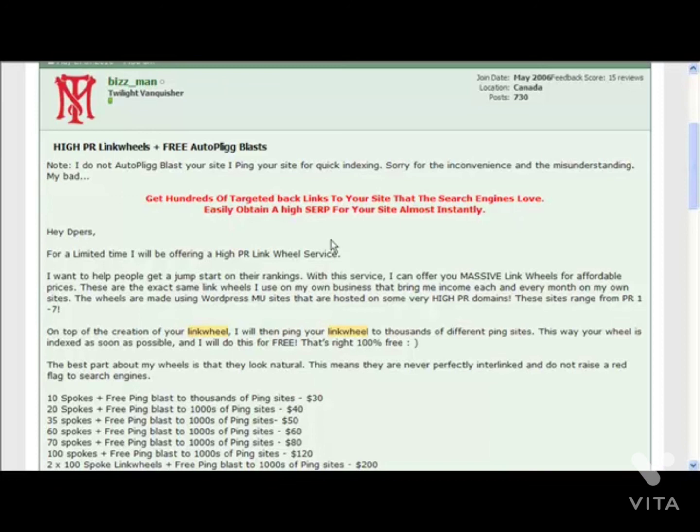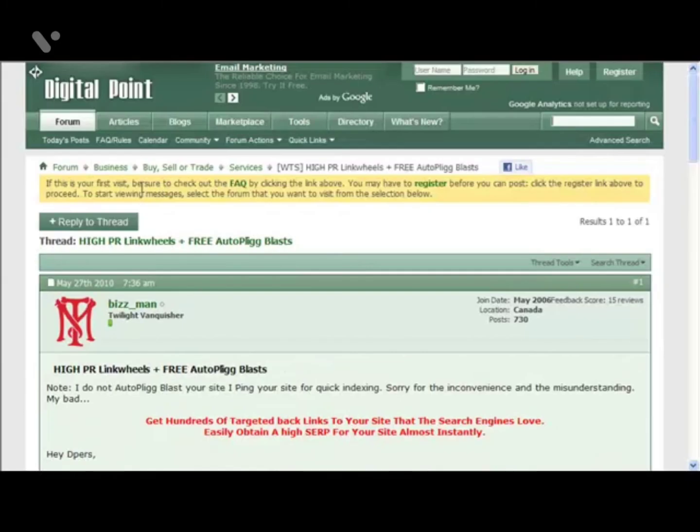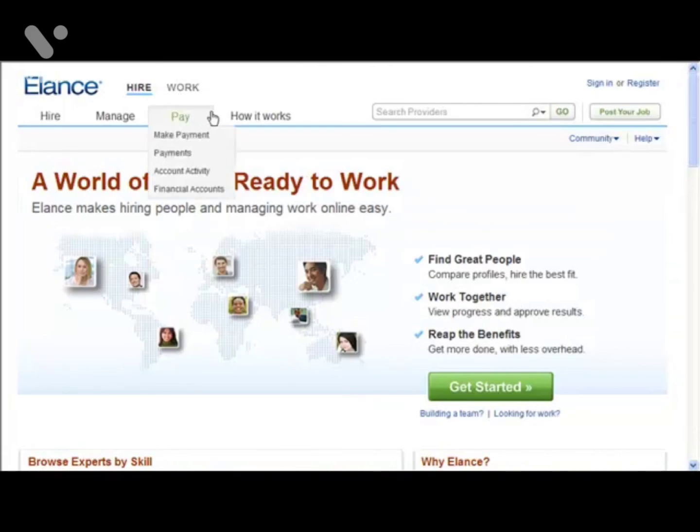Now, you may not be entirely comfortable, perhaps, with using Digital Point. So you may want to use a site like Elance or Rent-A-Coder or Guru.com or Freelancer.com or whatever it might be. Using a site like that, you can find people and hire them to do a specific job. With these sites, you can expect to pay a little bit more, but you can still get some very good pricing. So consider using these sites as well. I'm not going to go through using Elance or any of these sites.